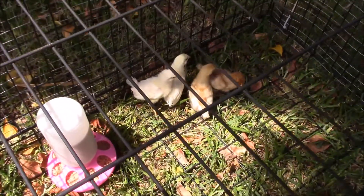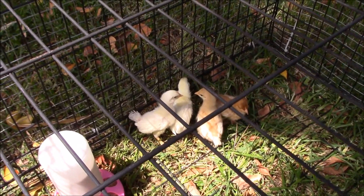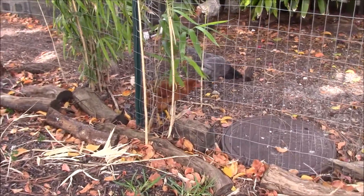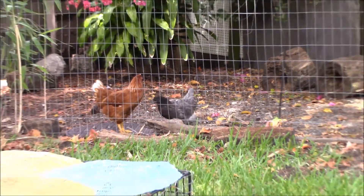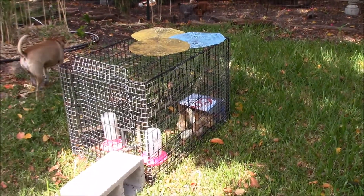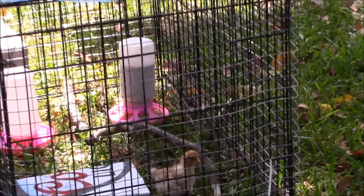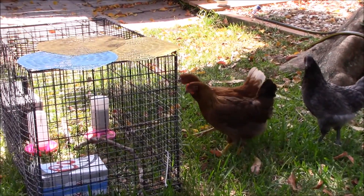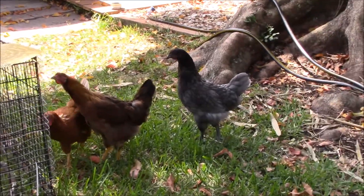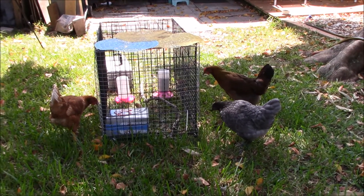There they go — they get to sit outside in the grass and fresh air. I'm going to put a little box in there for them. Hey girls, do you see the babies over there? You were like that just four months ago. They're so curious. Let's let them out and see how they react to the new babies. Look at how big you all look now compared to them — that is amazing, they grow so quick. You all have to get used to each other because you're going to be in the same flock.